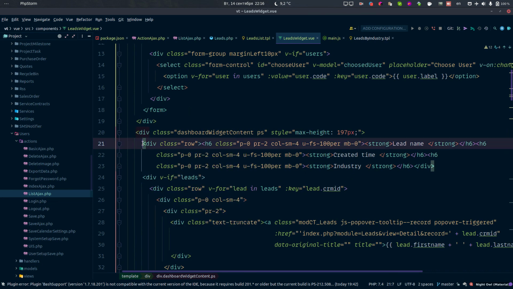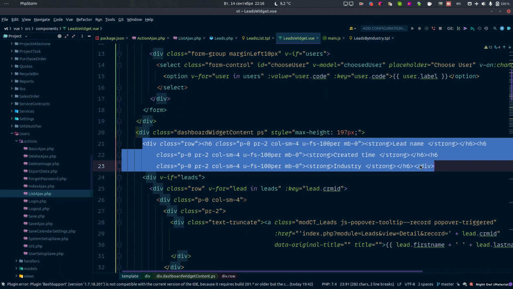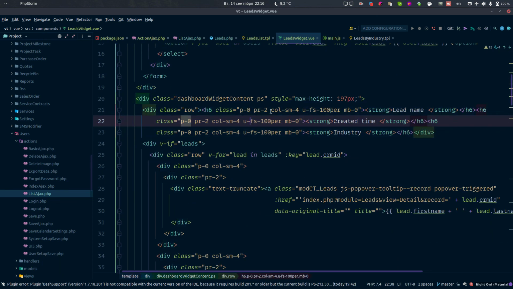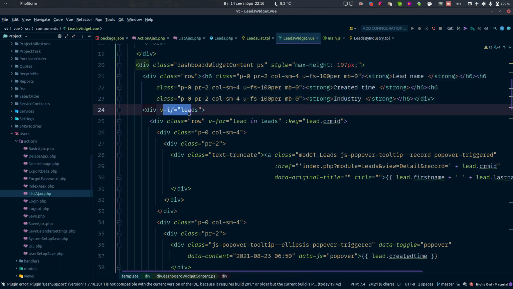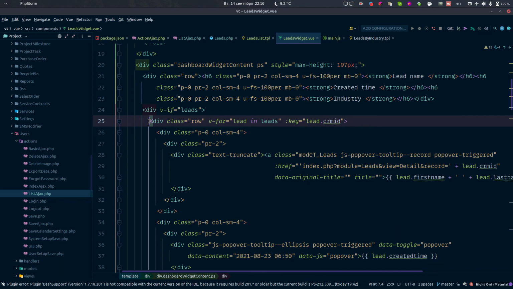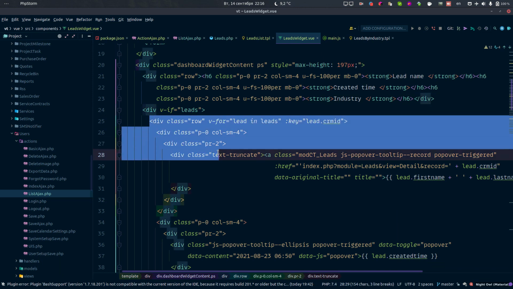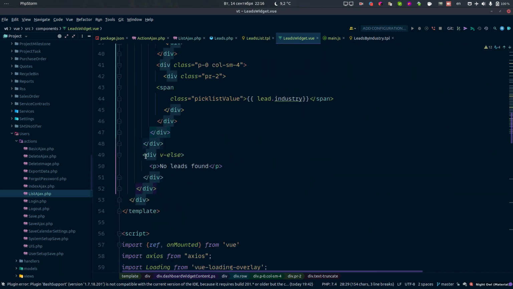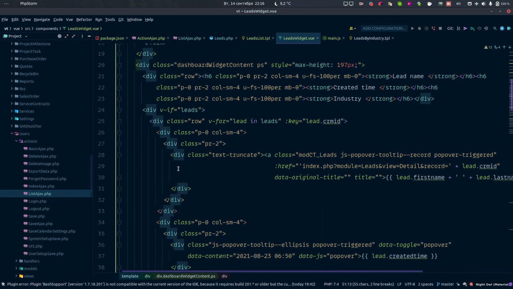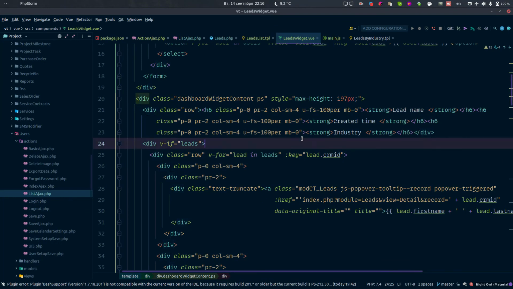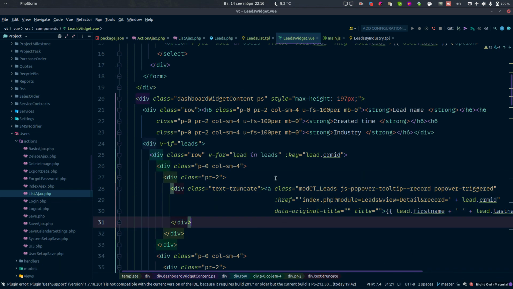We generate rows and headers for the table, and if leads is not empty, we generate the main rows of the table. And if it's empty, we just display a message: no leads found. Let's try to see what we got, and I'll explain everything this means.